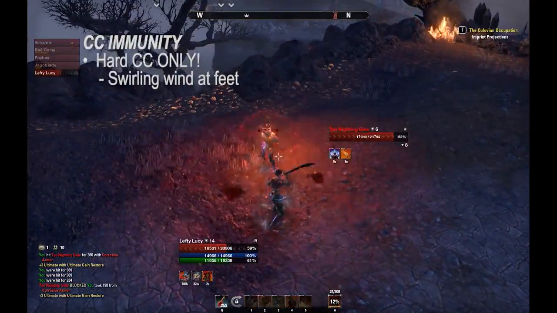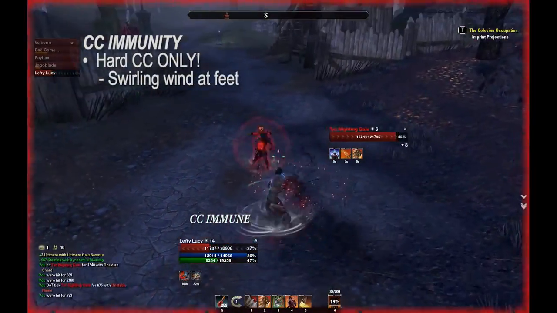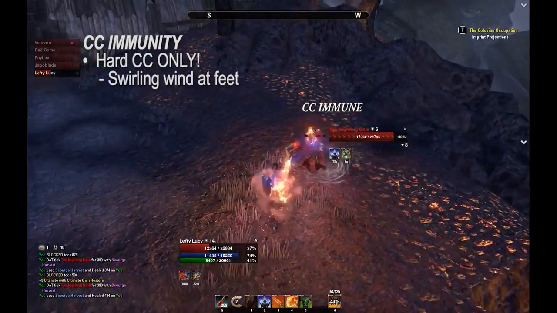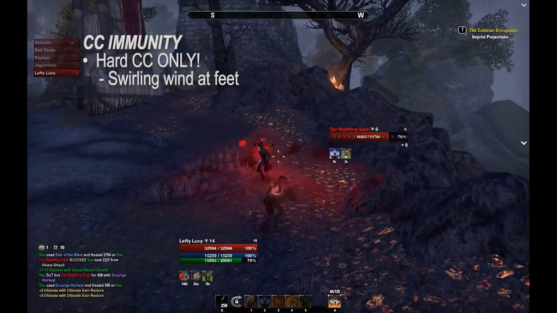After you get out of a hard CC, either by waiting out the timer or by breaking out of it, your character will be immune to all hard CC for 5 seconds. This immunity is denoted by a swirling wind animation at your feet. It is extremely important to note that only hard CC offers this CC immunity.